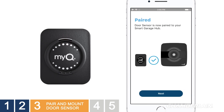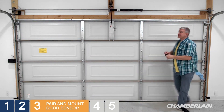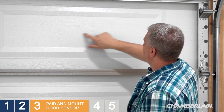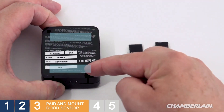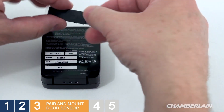It's time to mount the door sensor — you can watch these steps in a video in the app. Locate the top panel of your garage door and pick the side where you want to mount the door sensor. Wipe the mounting surface with a clean cloth and make sure it's nice and dry. These are your adhesive strips — they're included with the door sensor. Don't separate the strips; we're going to stick them onto the back of the door sensor, here and here. Peel off the film on one side of each adhesive strip and press firmly to attach them to the door sensor.